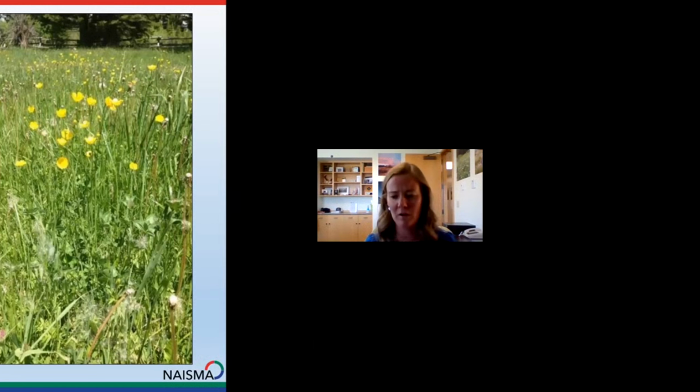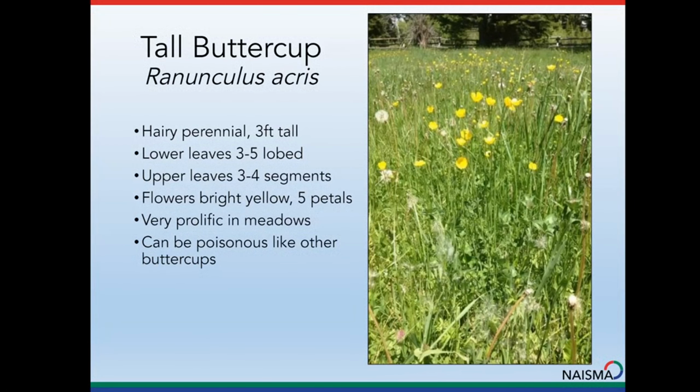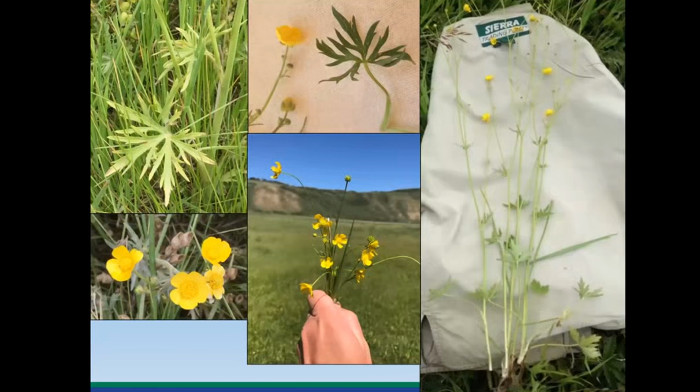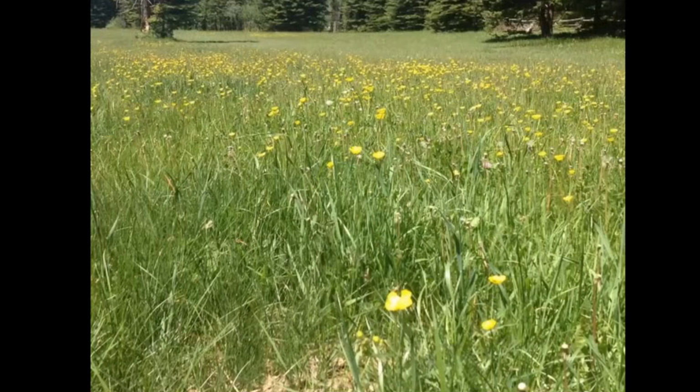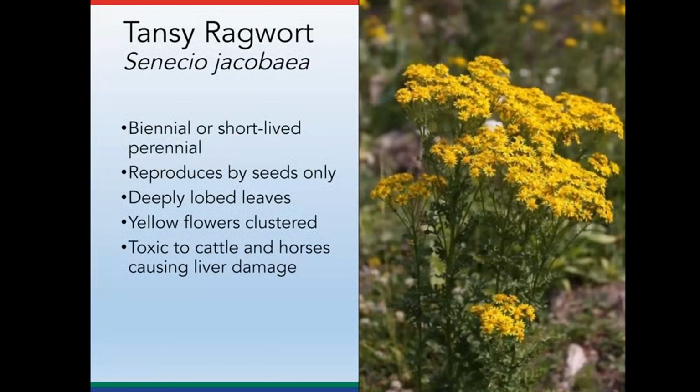There's some of this in Wyoming, but a lot of the research on tall buttercup is actually coming out of Montana right now. So here you can see the divisions, or the prolific lobes, of the leaves of tall buttercup. As with most buttercups, because it's in the rose family, it has lots of male parts on the interior of the flower, but those 5 bright petals, and it can grow relatively tall in a meadow, but usually likes wet areas. So that's tall buttercup. You can see how prolific it has become in this meadow. Okay, so then we move to tansy ragwort.